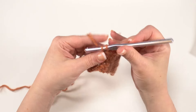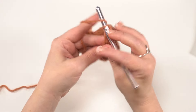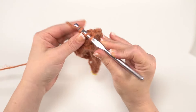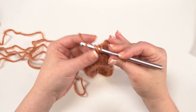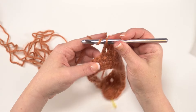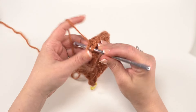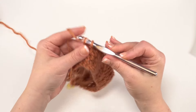We start with whichever color we want — our color A will be in the middle of our cowl and our last color will be on both the top and the bottom. It's just going to take me a minute to work my way around putting a double crochet in each one. Isn't that pretty? Look at that beautiful fuzz — it's just so soft to the touch and it makes for quite a warm fabric as well. So this Mobius, although not this first round, the rest of it can be a little bit lacy, but it really does keep you quite warm. It might seem like really long rounds when you're making a Mobius, but remember you're going around twice — so really each round is giving you twice the real estate.